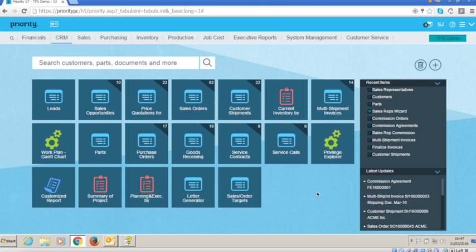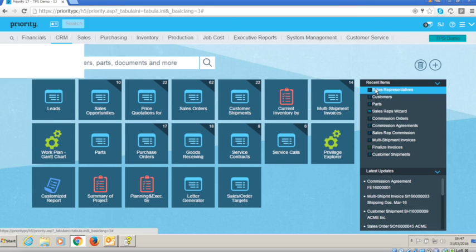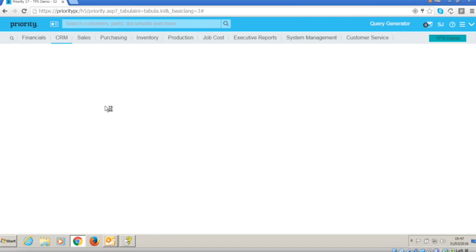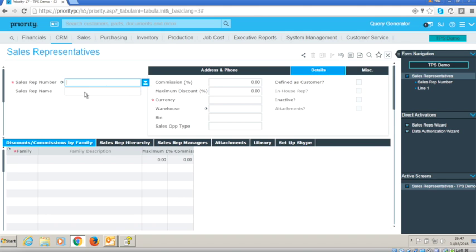Priority has a number of detailed features to support the calculation of sales reps' commissions. There is a hierarchy available for these as well. The default is specified on the sales rep form itself. So, and this may be the limit of your ambition with commissions. For a given sales rep, we'll again choose Sally. You can specify the commission that she will receive by default, in this case 6%.